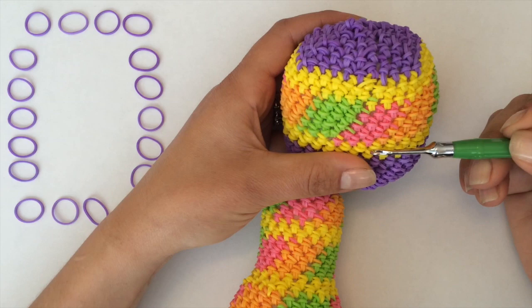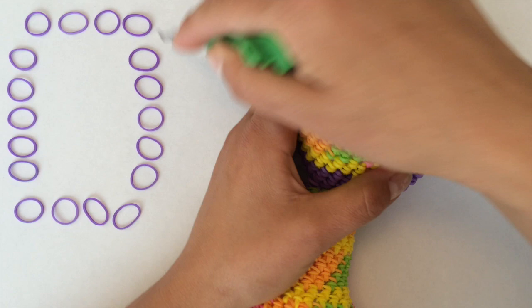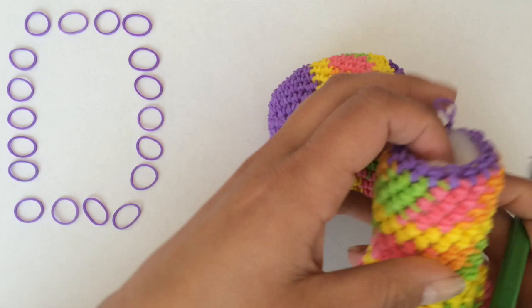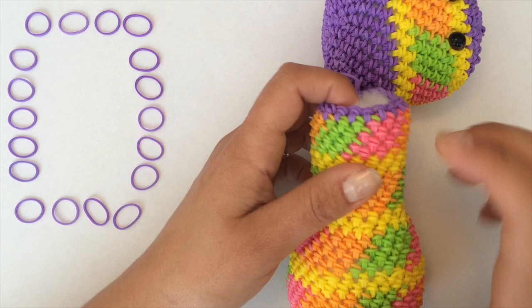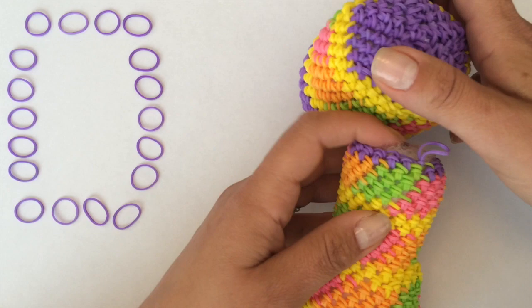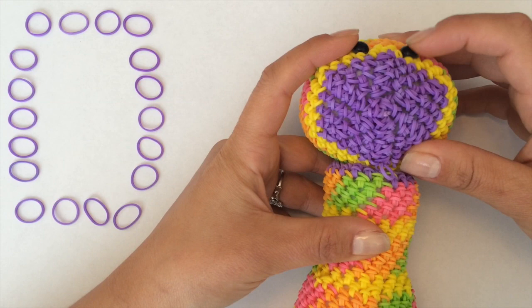Repeating 5 stitches up, 1, 2, 3, 4, and 5, all the way back up to the purple. Now find where you'd like the front of the body to be. Sometimes you might have it over here, so it depends. You might have crocheted a little bit differently, so wherever you prefer the front to be. I'm going to have my slip knot right at the back, so I'm going to have them like this. Keeping an eye on the eyes, so you know where you're grabbing.